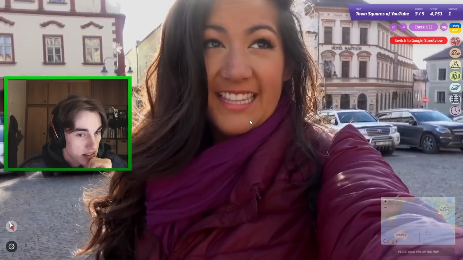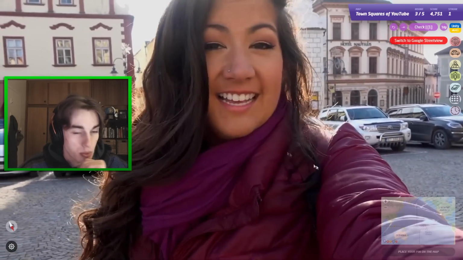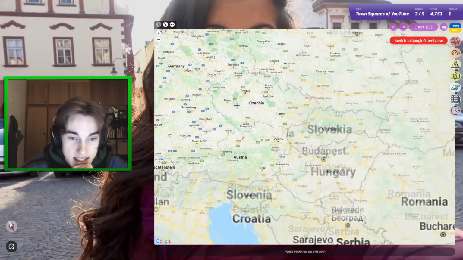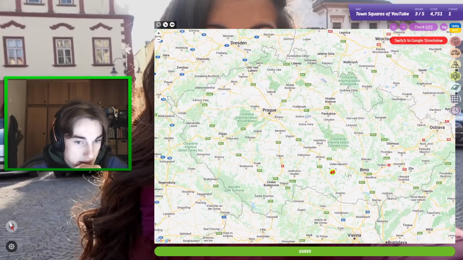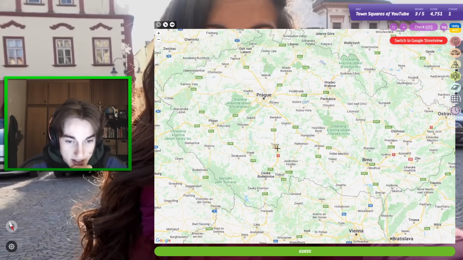Friends, I am in Tabur. Tabur. Okay, so let's see if we can find that. That's enough information. So then, it could even be a small town here. It's not coming to me immediately, and I won't... Oh, here we are, Tabur.